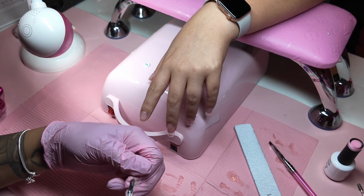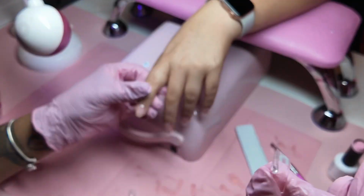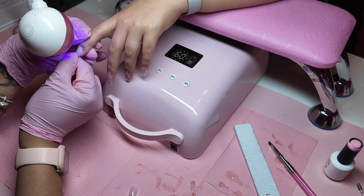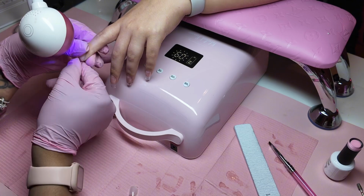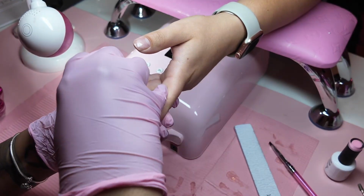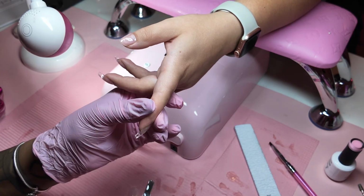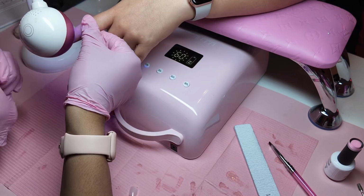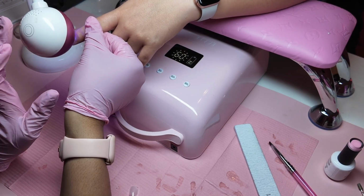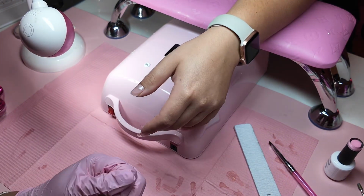Unless they have a super long nail bed, then you would use more. But for the most part, I've been seeing that if I use a little drop at the end, it goes all the way to the end just fine. So that's what you see me doing here, wiping off any excess. Sped that girl right on up. And here on this one nail, it didn't go all the way to the end, so I just filled it with a little bit of gel underneath, because there was a tiny gap at the end.